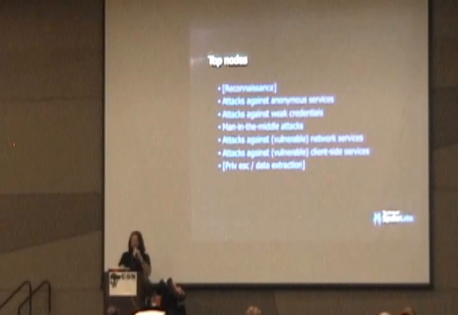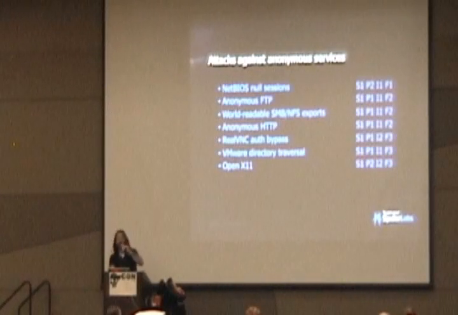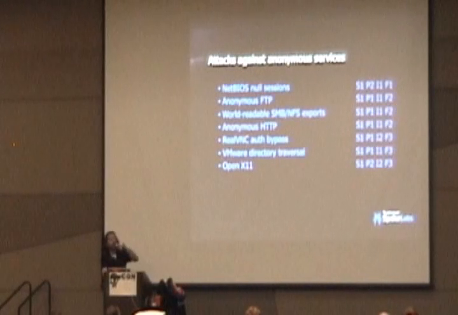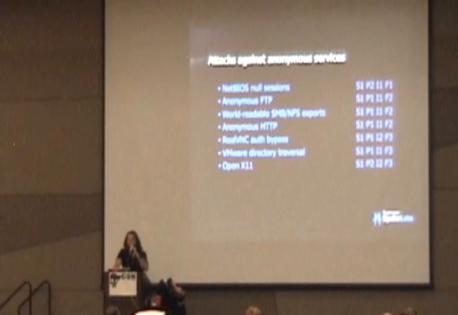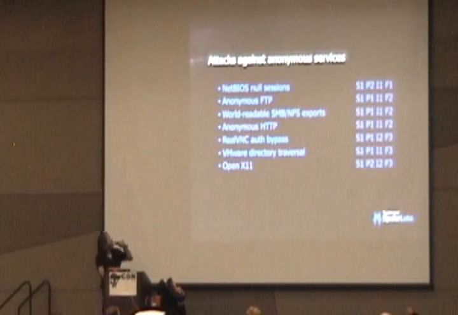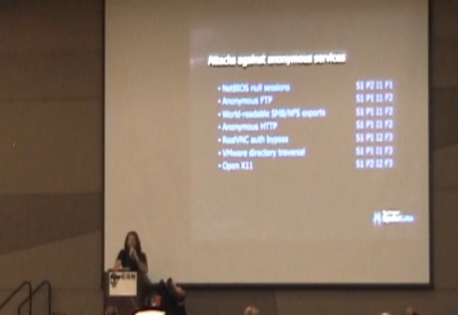Attacks against anonymous services. Here's just a quick list of some example attacks against services that are anonymous intentionally, or in the case of that old RealVNC bug, unintentionally anonymous. They're on this list because we use them. Me and my teammates use them on a regular basis. The list would change over time. Some things are current, some things are old, some things never die.